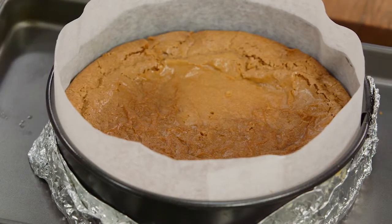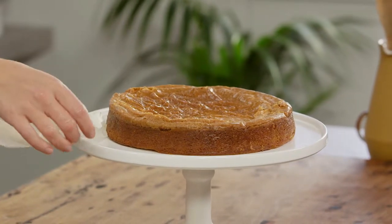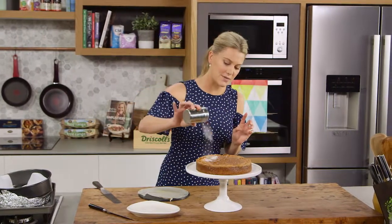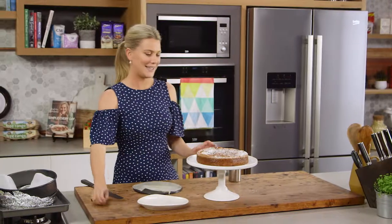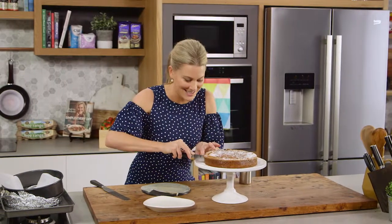I'm pretty happy with this — it's come out of the oven and it's cooled completely. You can make a frosting with this if you like, but just make sure it's not too sweet. I think it's sweet enough as is, maybe just a little bit of icing to finish it off. That cake is fantastic with a cup of earl grey tea. I'm going to cut into it because I want to show you how fudgy it is in the centre.